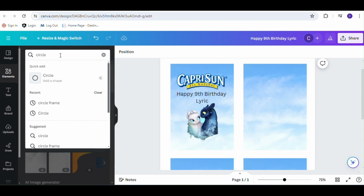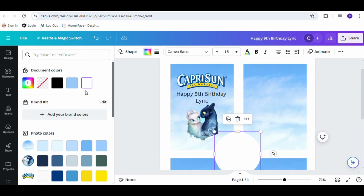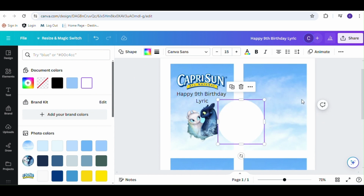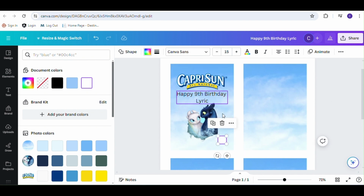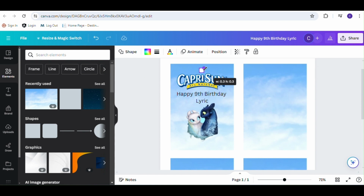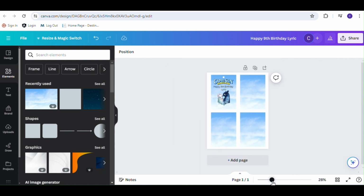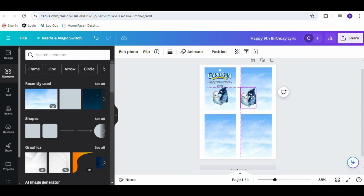Once that I have that, I'm going to create the circle that the straw comes out of, because you'll need to hole punch that so you can stab the straw in there. Now when I make mine, I don't make the circle on it because I like to line it up and then hole punch it, or mark it with my pen. But if not, it normally goes between the R and the I on the word Capri, but I like to line mine up a little better so I don't do it.